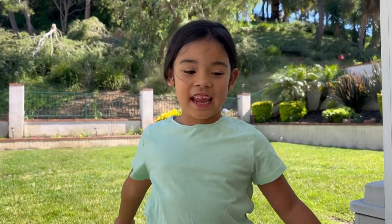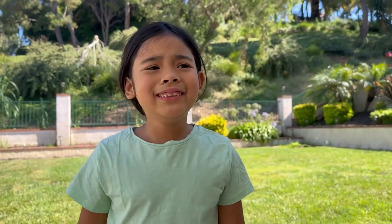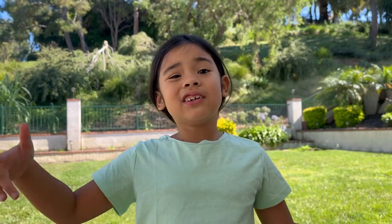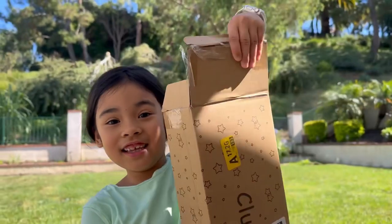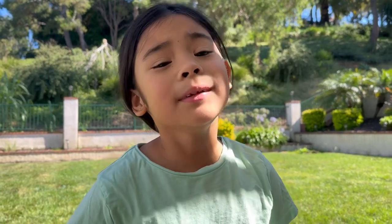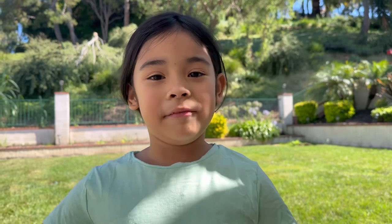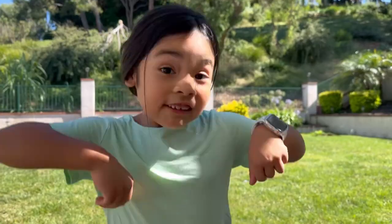Hi friends, it's me Glucksy and today we're gonna unbox something and I am so excited. I did a lot of playing with boxes, trying to make a house or a shop or something, but I couldn't — it keeps breaking. So my dad gave me a tent playing house! I'm gonna save it for my brother. Check below the channel for my brother's videos — he's two months old already. My mom is gonna help me build this, so let's get started.